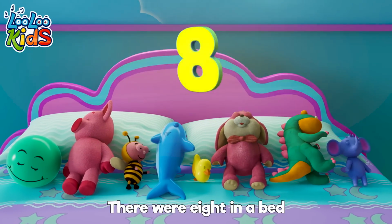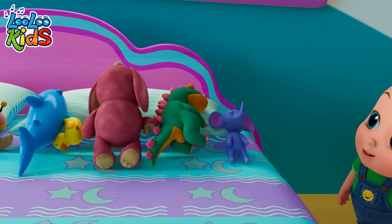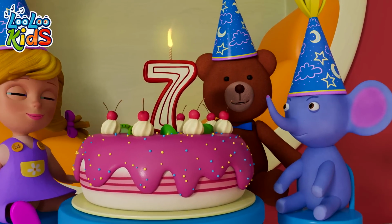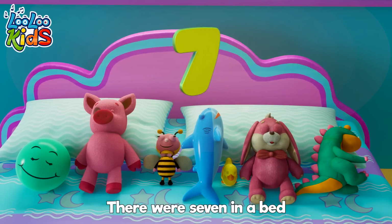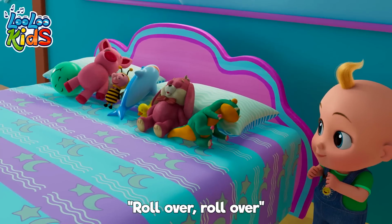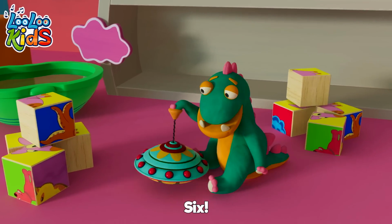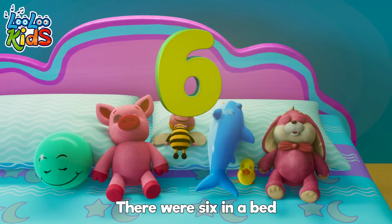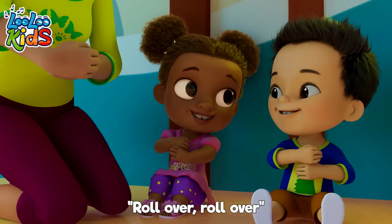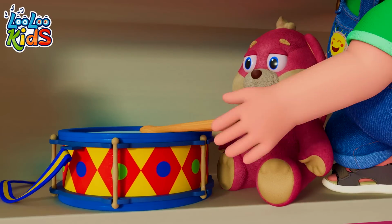There were 8 in the bed and the little one said, "Roll over, roll over." So they all rolled over. Seven in the bed and the little one said, "Roll over, roll over." So they all rolled over and one fell out. 6! There were 6 in the bed and the little one said, "Roll over, roll over." So they all rolled over and one fell out. 5!